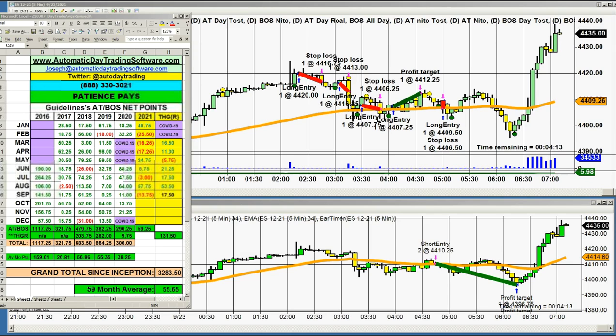Fully automatic. We have safeties in place. We have a stop loss on each trade. So on the upper chart, it's 3 points. On the lower chart, it's 4.5. And then we have a daily loss limit. So if for some reason we have a bad day, when we reach our limit, the software automatically turns off and you're done for the day. And then when you check it later in the day to get it ready for the next day's trading, it takes 1 minute to turn it on again. That's it. Pretty easy stuff.